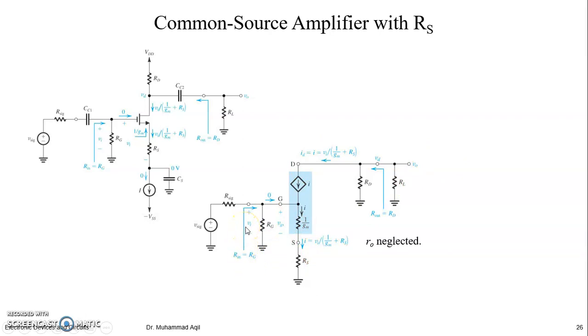As I did previously, it's better to make relations as much as possible, right? For example, I can write the equation of this one, right? V out is equal to, what is this, I into RD parallel to RL with minus sign because this I is leaving. So minus I into RD parallel to RL, where I is equal to GM VGS, right? So minus GM VGS RD parallel to RL. This would be the relation of V out, right? Now what we do with the VGS or I, then we can bring a VI there to get the formula for AV, and replace that VI with V signal to get a formula of GV.